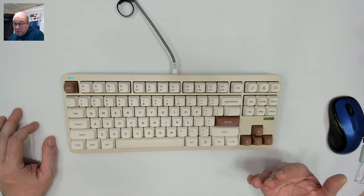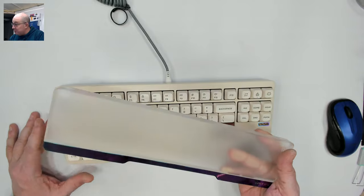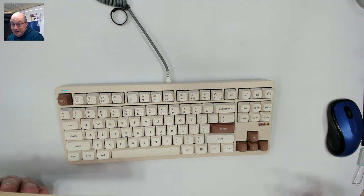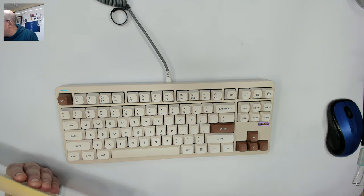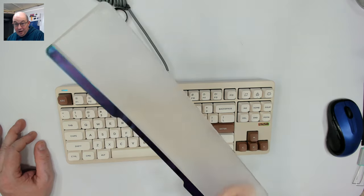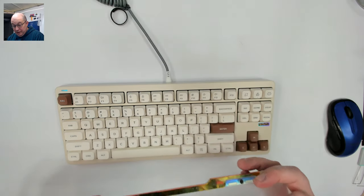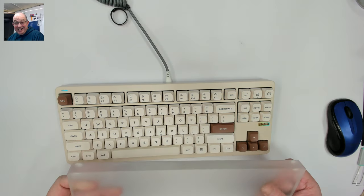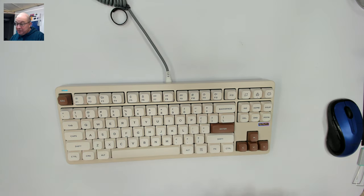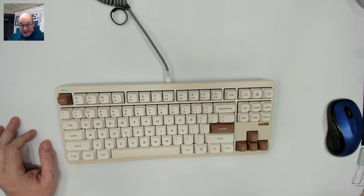They also have some wrist rests. I use NuPhy wrist rests almost exclusively because I really like how they're made. They have some really nice ones, and I think I'm going to have to pick up a few, because if you go back and notice all of my sound tests, they're always the NuPhy Studio ones. I dig these. These are just nice, the acrylic, and they work with practically any keyboard except low profiles, but they even have a low profile one, which I have over there.